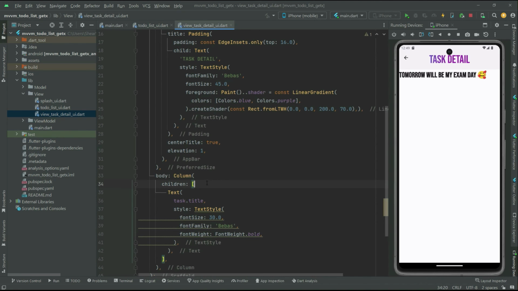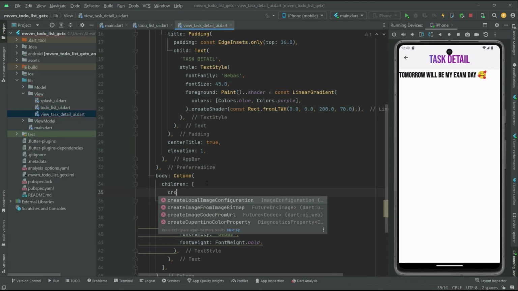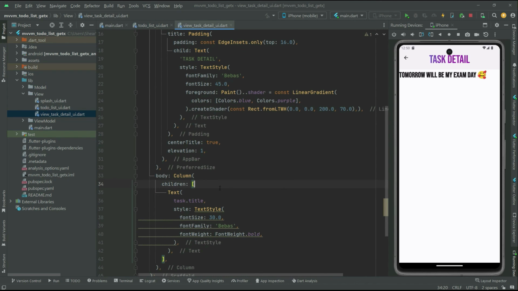Now I'll provide the property in the column, not in the children. There we go, there's the column: crossAxisAlignment: CrossAxisAlignment.start. We will set this in the column to start.